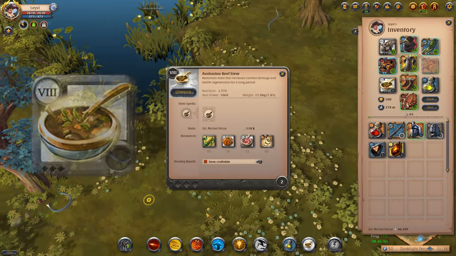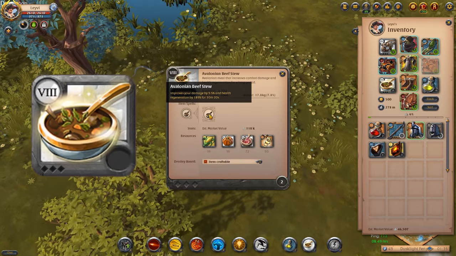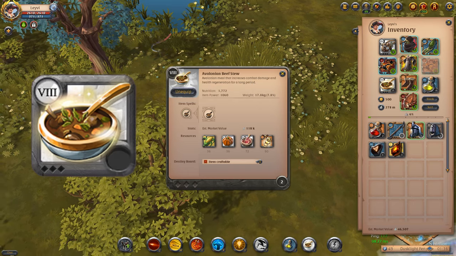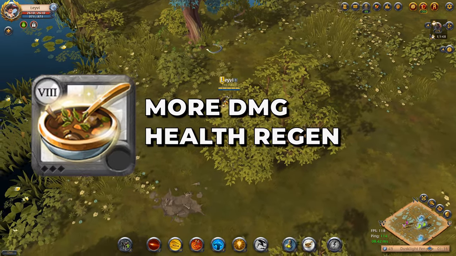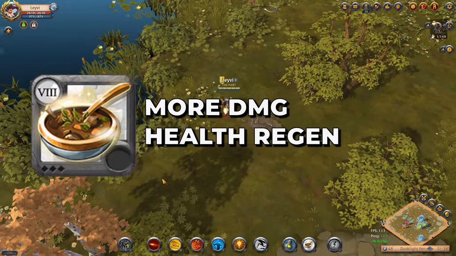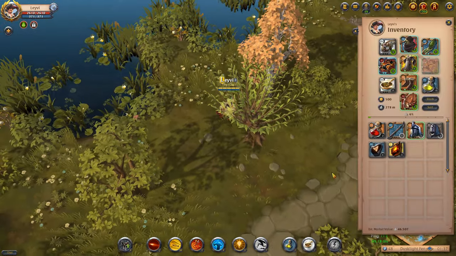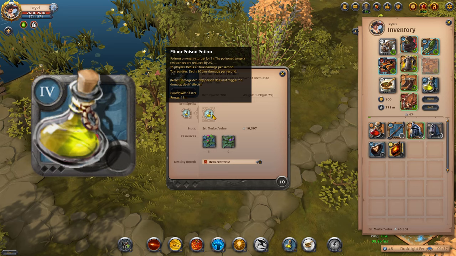I personally use the Avalonian Beast tool with this build, since I do need a little bit of health regen to consistently run through the dungeon without waiting. And it of course also provides a nice damage bonus, which is always welcome. If you want a more budget food option, you can take the cabbage soup or danglemouth catfish. As for boss killing, I of course have a stack of tier 4 poison potions with me.